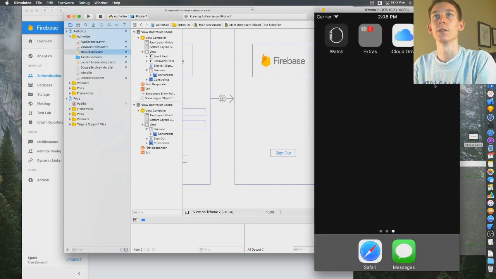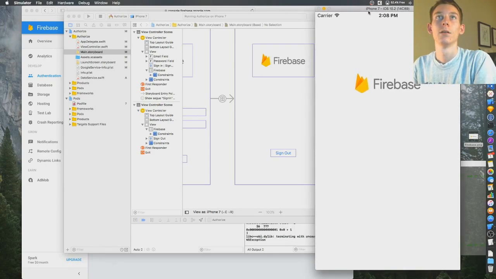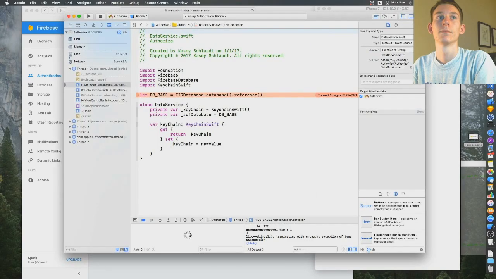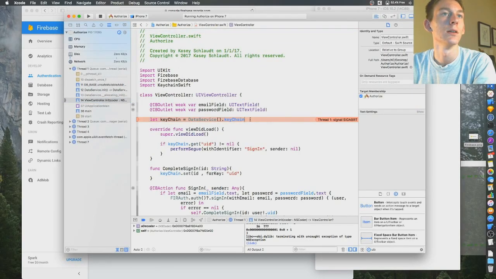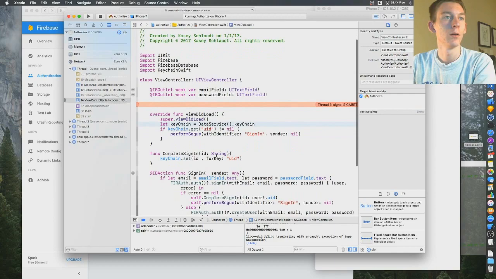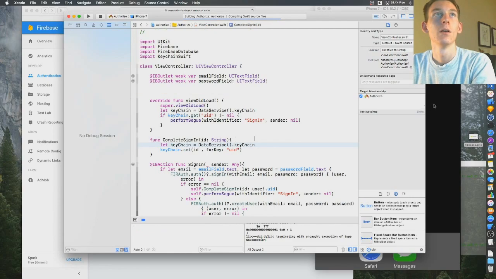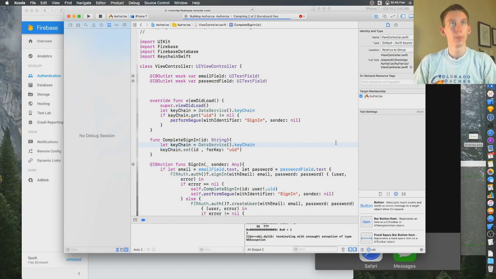All right, now it's running. Let's let it load up. Okay, see there. So I think maybe we did have to call this multiple times. So let's put that back in viewDidLoad, and then we need that down here as well. Let's see if that was the problem. Let's load that back. Keychain. Yeah, that should work. Should work, but you never know.